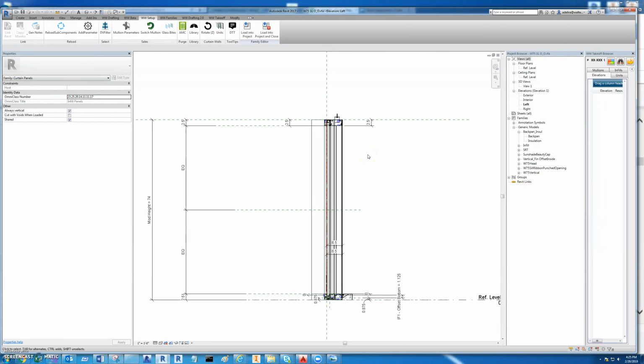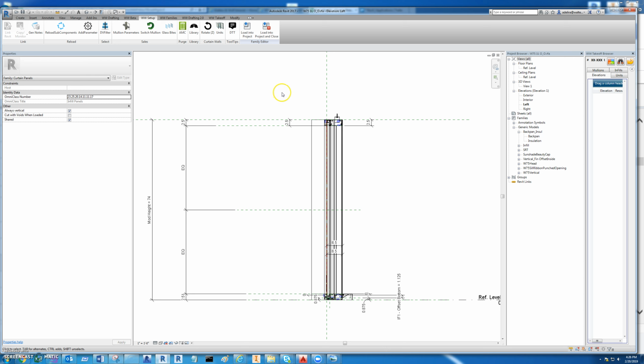Hi everyone, I'm going to show you how to use add parameters tool. What this tool basically does is, inside of a Revit family, it allows you to create a parameter for multiple Revit families instead of just one. First I'm going to show you that process for one family, and then I'll show you the tool.